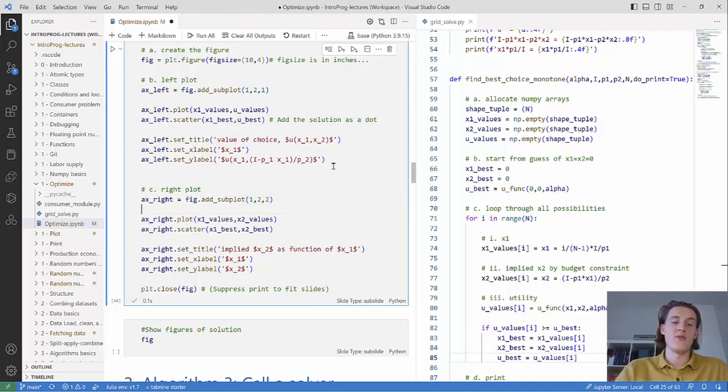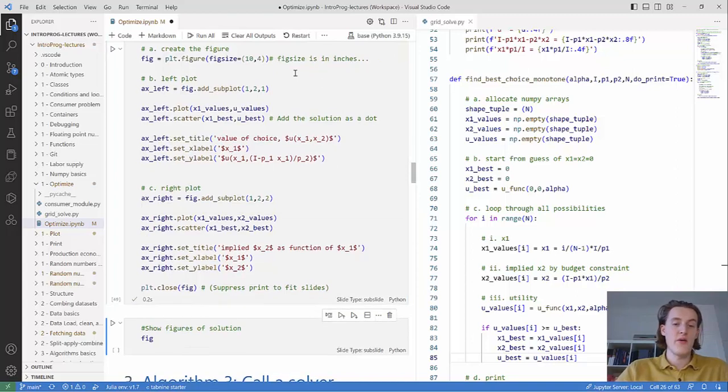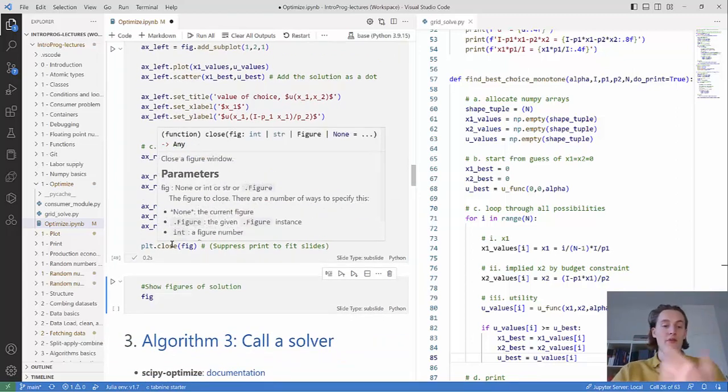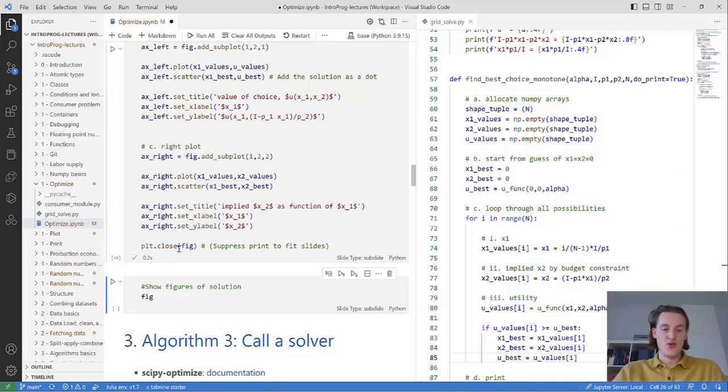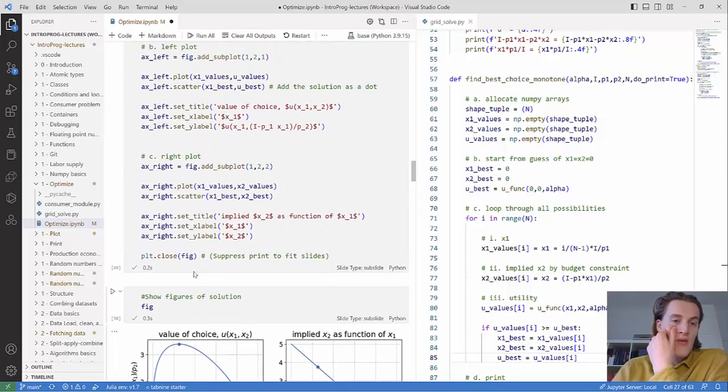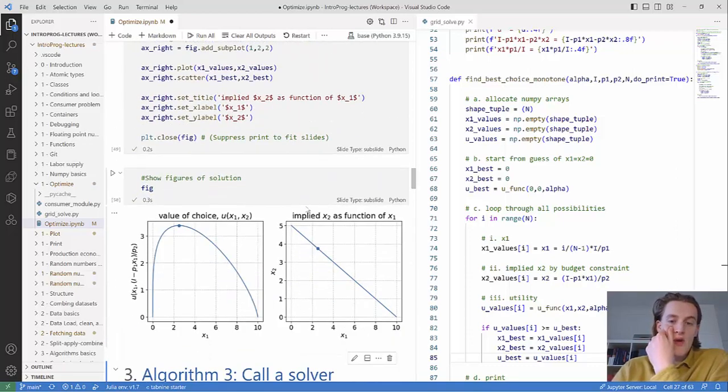And this is just a little extra thing: you don't actually have to show the figure when you define it. You can close it, and then you can print it later. So this is the left plot, and this is the right plot, or axis.